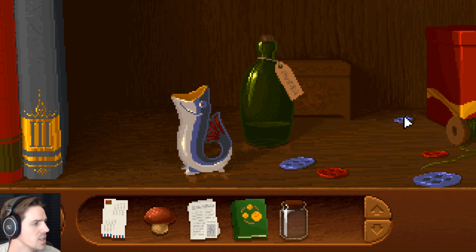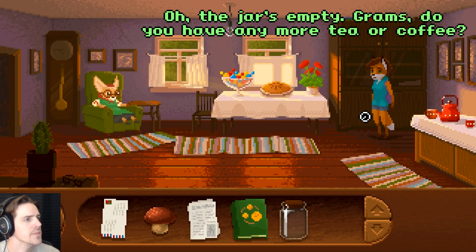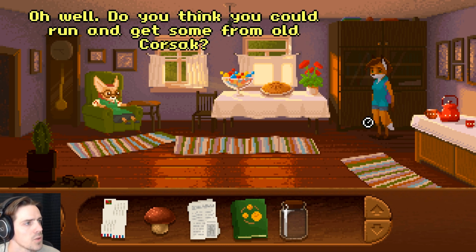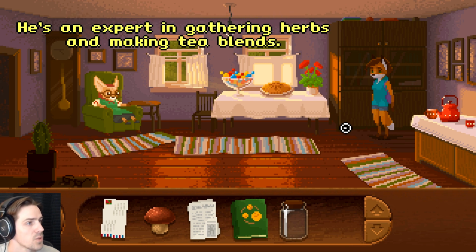I thought it was for tea. But I don't see any tea. Oh, the jar's empty, Grams. Do you have any more tea or coffee? There's tea right there. My, this was an oversight. Oh well, do you think you could run and get some from old Corsac? He's an expert in gathering herbs and making tea blends.